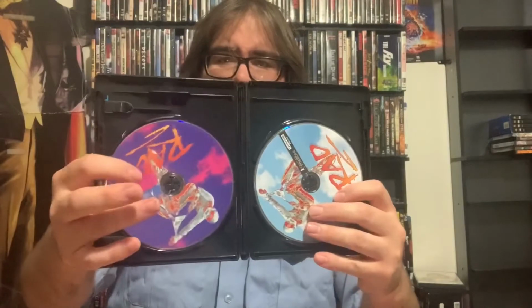But another interesting part here, it comes with the Blu-ray, and the Blu-ray has all the special features on it. This just has 2 commentaries, I believe, just 2. So this has all your behind-the-scenes stuff, and there's a music video for the badass song. What is it? Break the Ice. Yeah, I watched this music video like 20 times in a row because I can't get enough of this song.